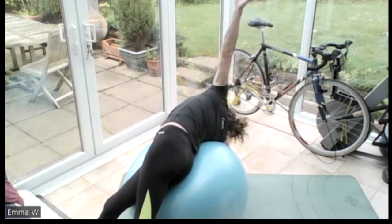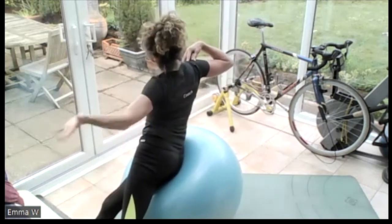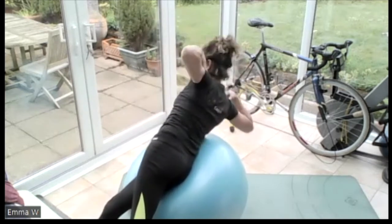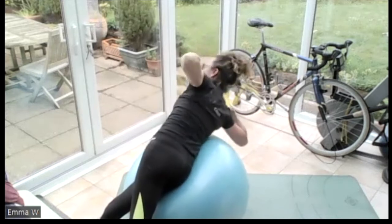Bring that left arm up to the sky. Bring that body up. Put the right arm on that shoulder. Put the left arm on the left shoulder. Lower and lift. Keep that chest up. Down and up for two.